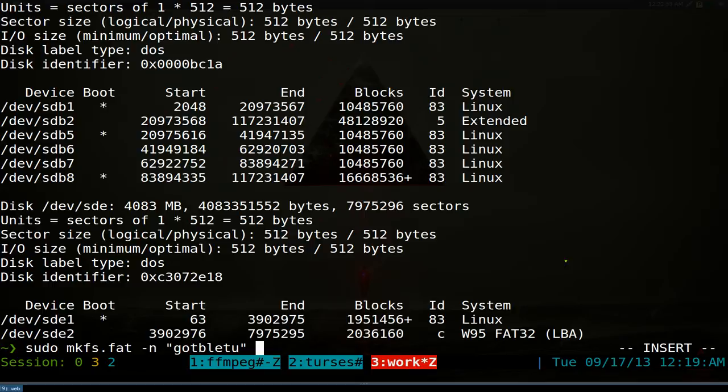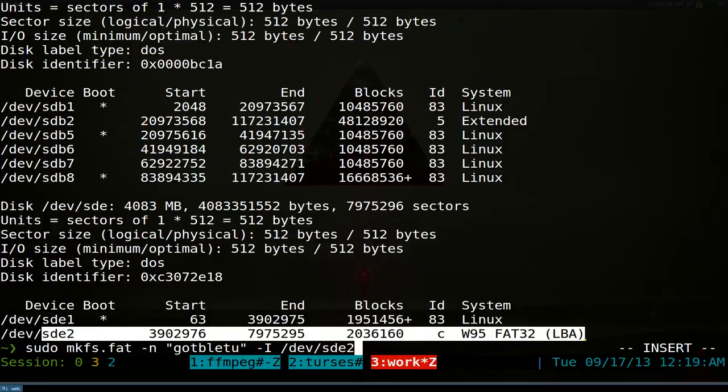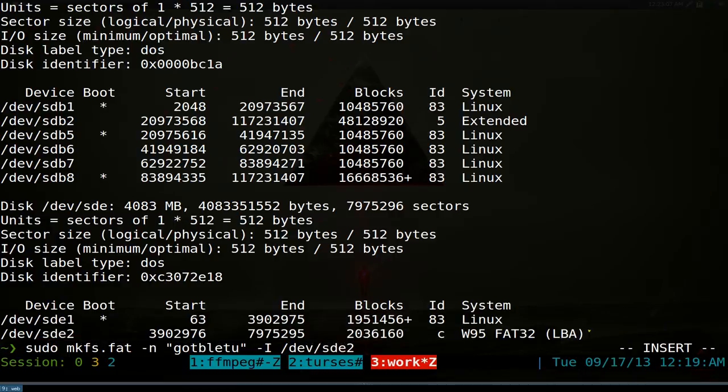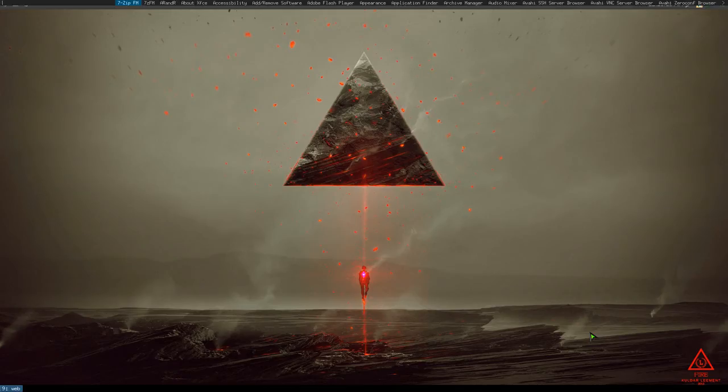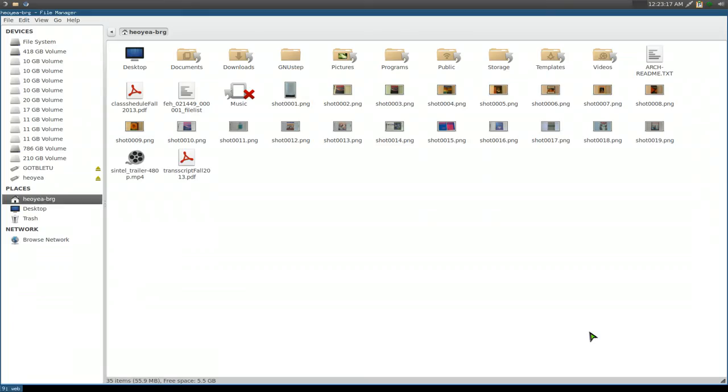There we go. And we'll do an override, and we'll do /dev/sde2, right? So we want this one as a fat file system. And that's pretty much it. You hit enter, and it's done. Okay.